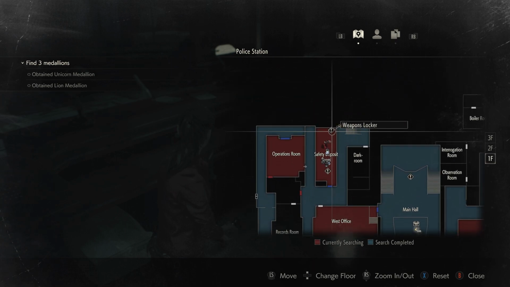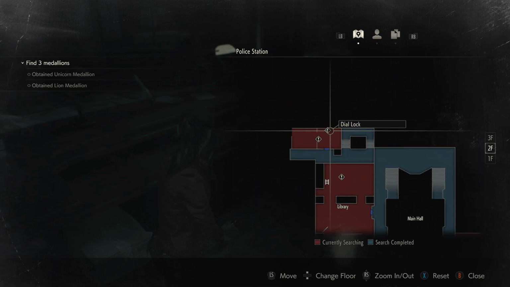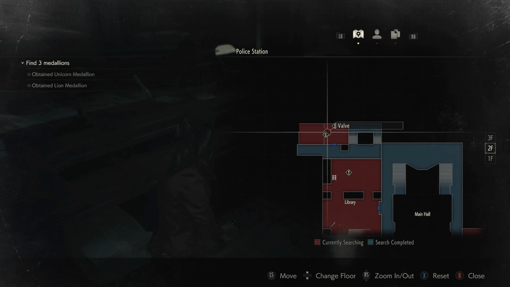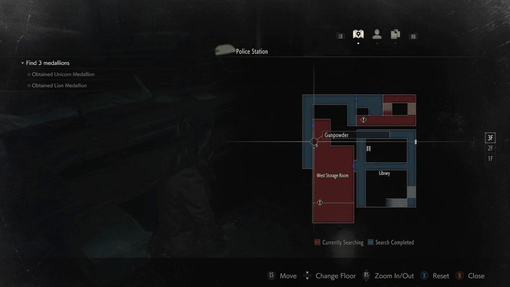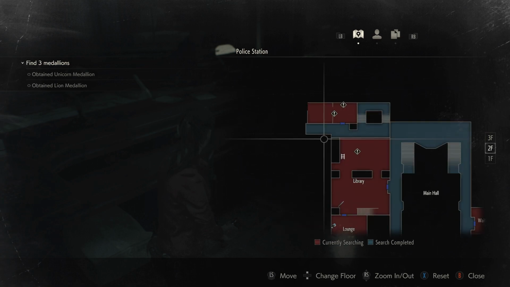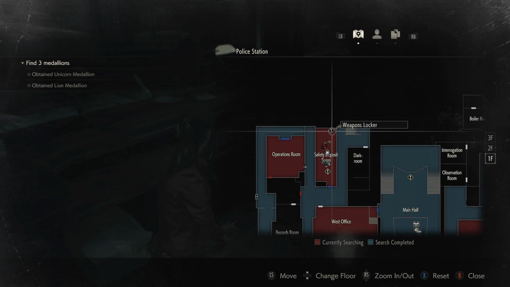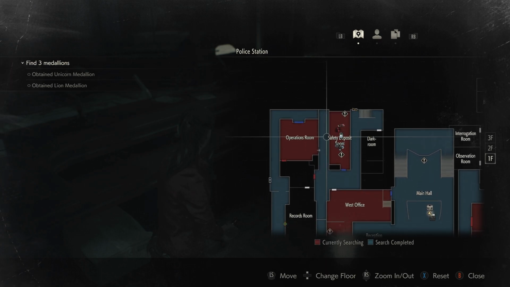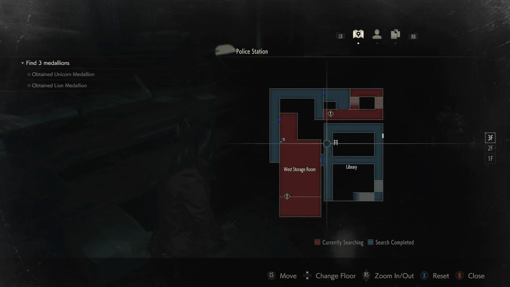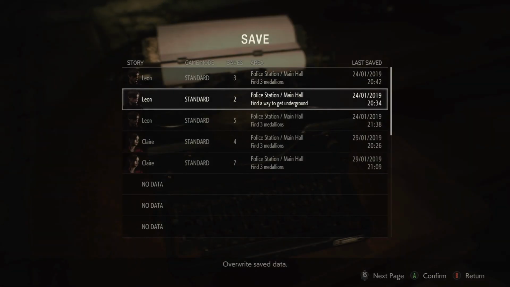Yeah, so it's there we need to get to. Weapons locker. How come that's on second floor then? Valve. Dial lock. Locker's terminal. I don't know. They're both in the same direction anyway. Let's save it, people.